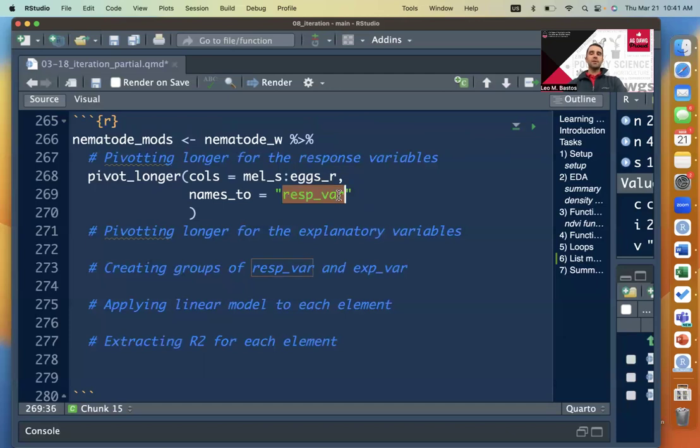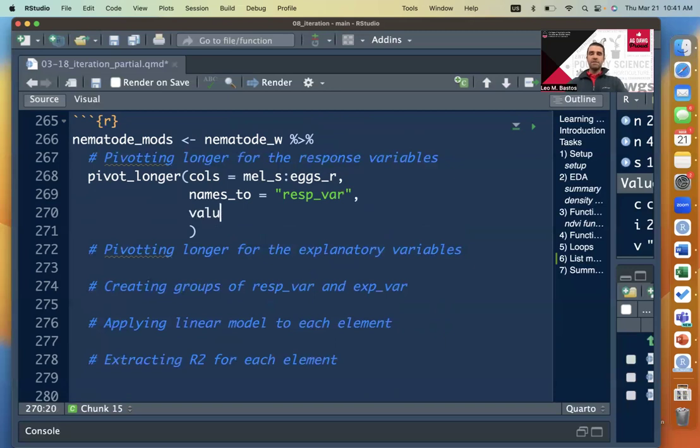Also, I want to control the name of the new column where the values are going to be. So if you give it a comma, values_to is the name of the argument. I want to call that resp_val, so the values of that response variable. Remember, response variables are the y's in your formula. In our case, all of our response variables are the nematode variables. So that's why I'm calling it resp, for response variable.